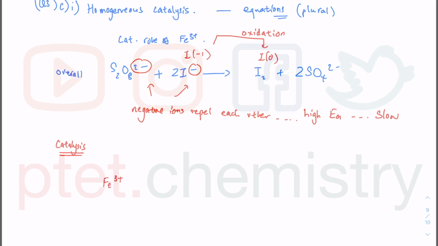So iron 3+ doesn't want to go to a higher oxidation state, so the iron 3+ will go to iron 2+. If the iron 3+ goes to iron 2+, this is a decrease in oxidation number. This is reduction. If you want to do reduction of this, you need to find an oxidation partner. This is the one that gets oxidized. This is the one that gets reduced.